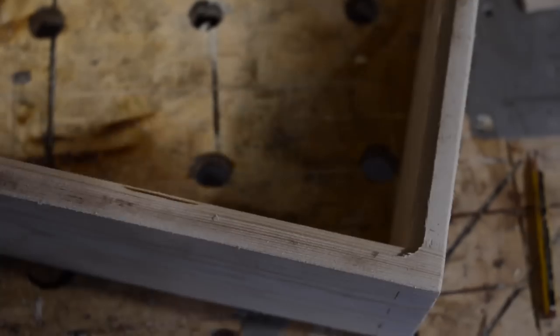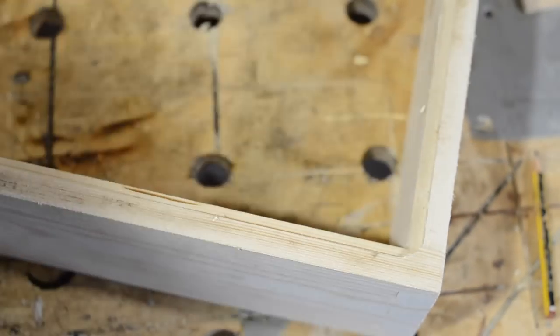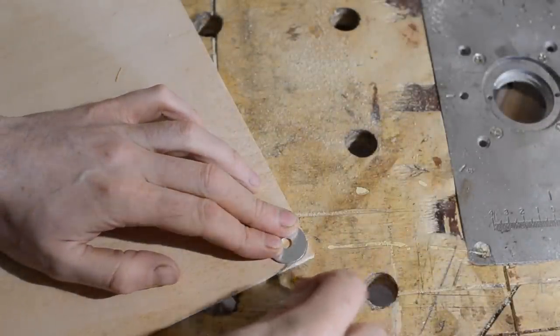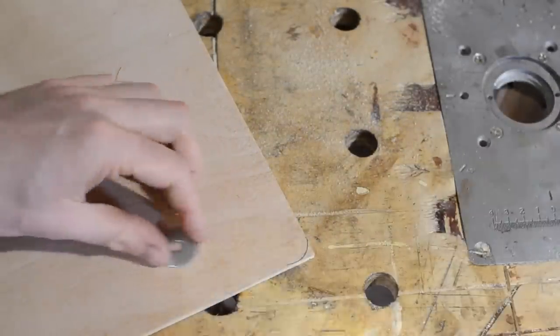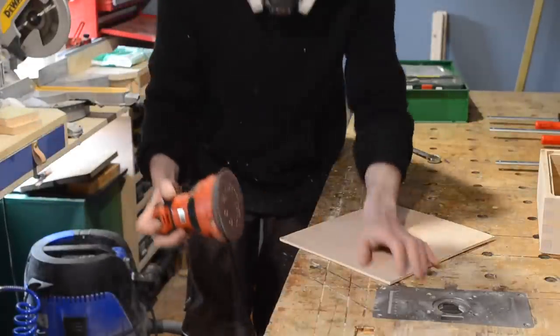Obviously a router leaves round corners. I found this washer that matches up and I'm going to use that to round off the corners on the plywood. The other option would be to square up the corners that you've just routed, but on such thin ply rounding the corners seems the easiest option.